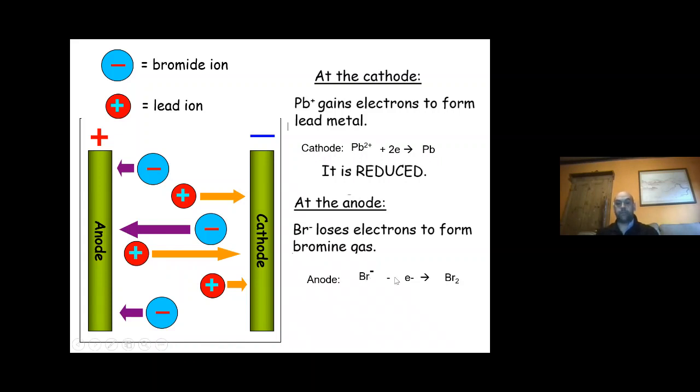At the moment it's not balanced up. So because I've got a 2 here, I'm going to have to double that. So it becomes 2 Br minuses and take away an electron from both of them. So there we go, double that to make Br2. And I'm going to take away an electron from both of them. So I have to altogether take away 2 electrons. And we'd say it's been oxidized. Why? Well, it's lost an electron. They're losing electrons.